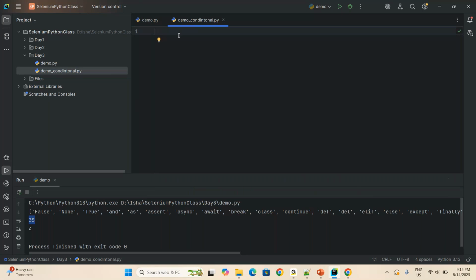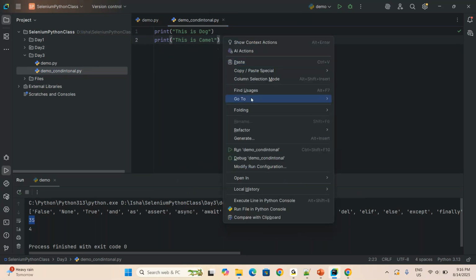Now I have two statements, that's it. Print "this is dog", and next print "this is camel". We have only two statements, guys. Now I would like to execute this.